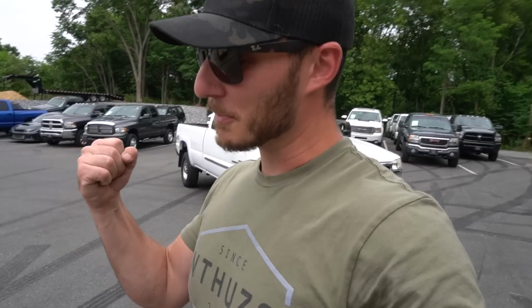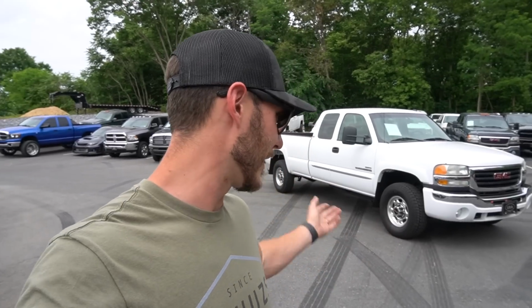In pursuit of the next project vehicle, I had some kind of criteria, but I was pretty loose and flexible. I wanted to keep it open because we've been building some awesome trucks, all thanks to you guys, and it's been a super fun process. But when I saw this front end specifically, the white color, obviously that helps a little bit, but the fact that it was an LB7 too, it all felt really right.